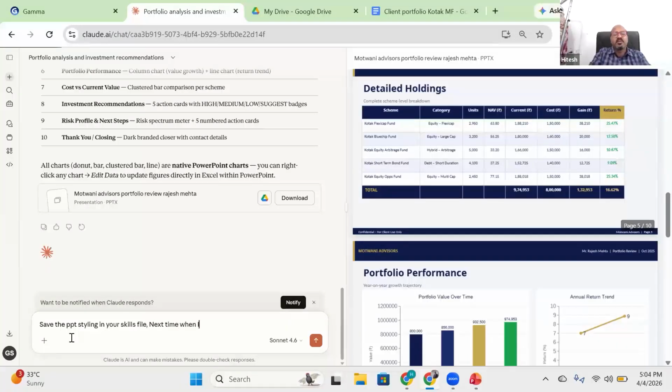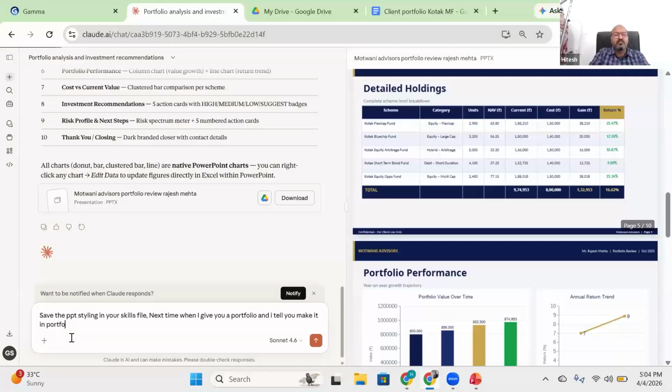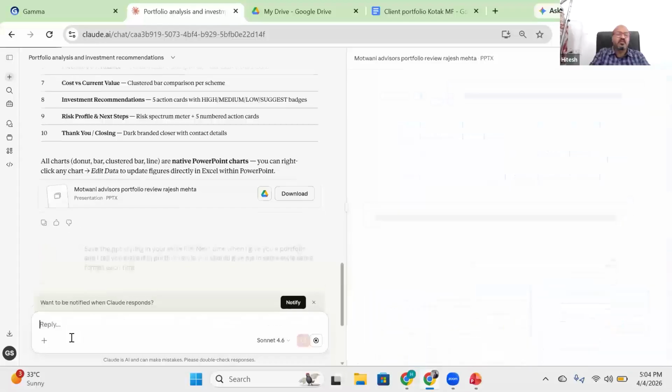Next time, when I give you a portfolio and I tell you to make it in portfolio style, you should give me the same style, same format each time.